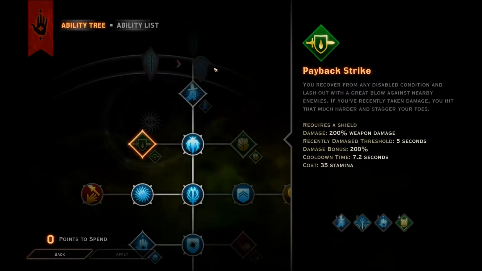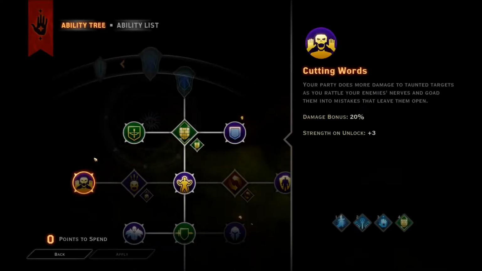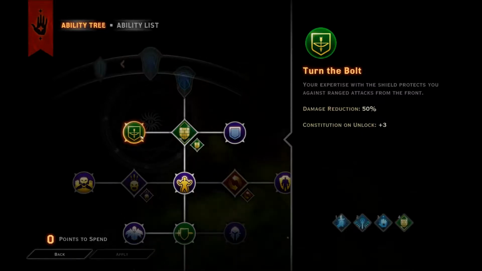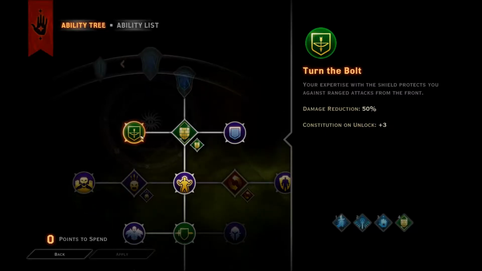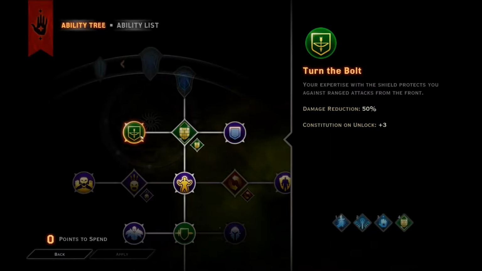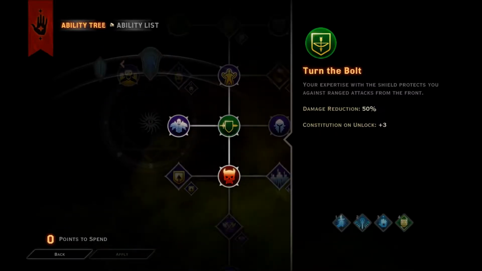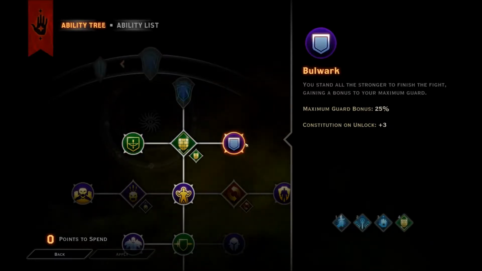Also, you want to make sure that you pick this passive, Turn the Bolt. Your expertise with the shield protects you from range attacks from the front. So basically, all the attacks that are coming from the front will be reduced by 50%. So this is the thing that will be keeping you alive more than Shield Wall. Because attacks that are coming from the front instead of your flank will be reduced, and you kinda want that.